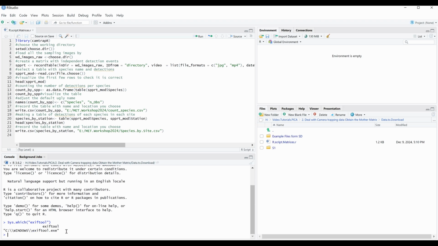What happens if you don't find it? Probably, as I explained before, you didn't put it in the right folder, the Windows folder. You downloaded it somewhere else, or you didn't adjust the name, writing just exiftool, or you typed something different, uppercase or whatever, or forgot to put something.